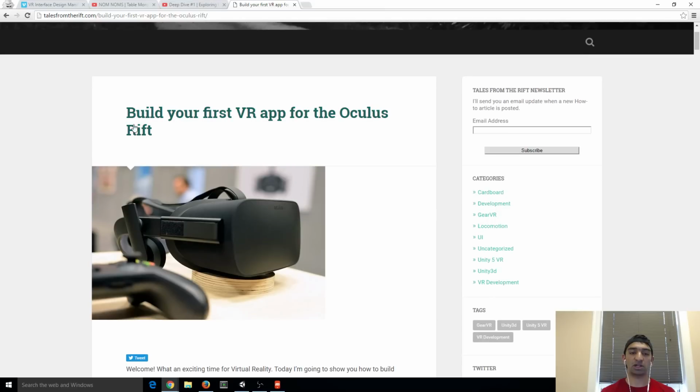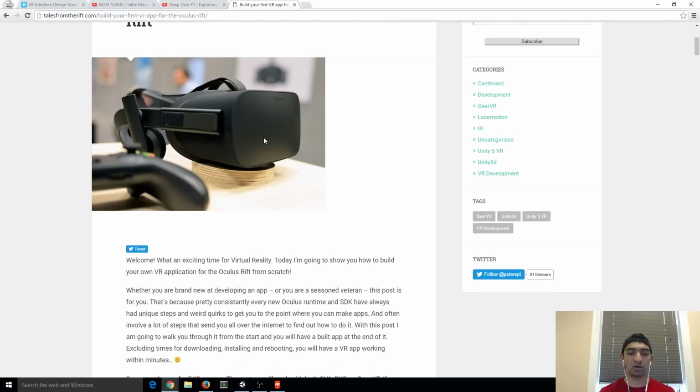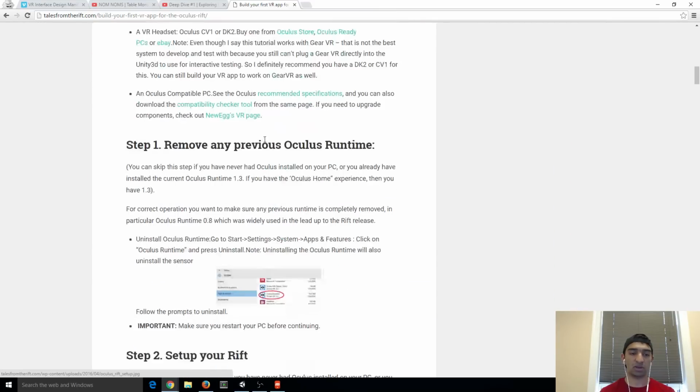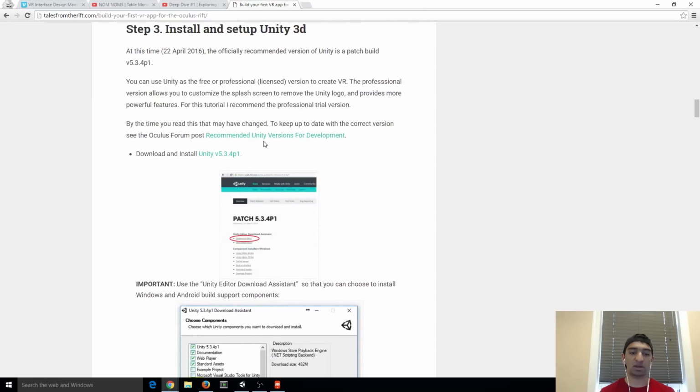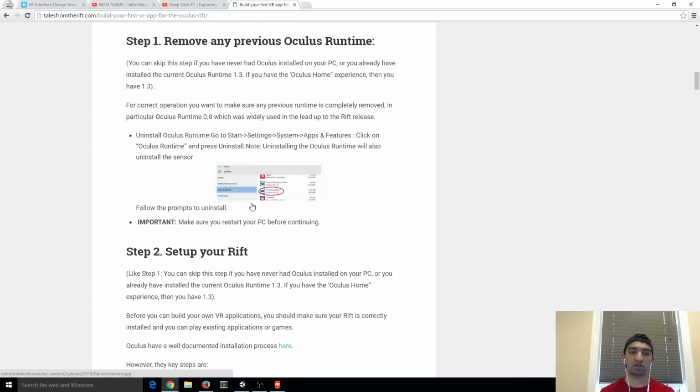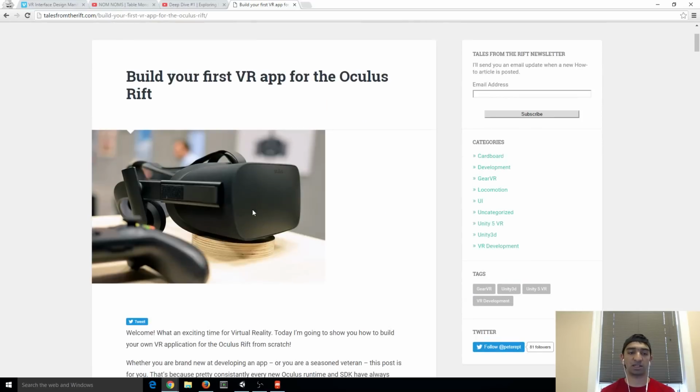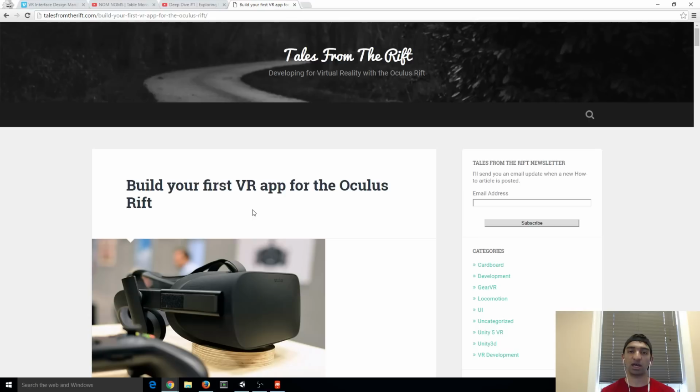It basically walks you through how you would hook up your Rift to work within Unity, so you can do quick testing, which we have done before in the previous live streams. It walks you through the basics of getting set up, so it's a really good asset to look at if you're curious how to do fast testing with your Rift in Unity. Just wanted to mention that before I forgot.